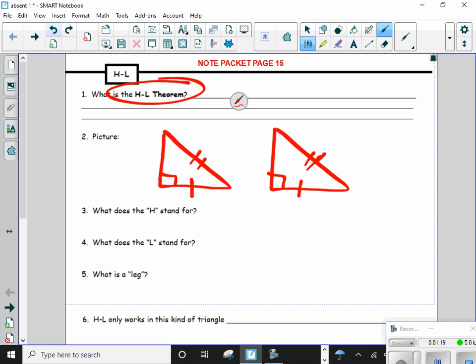This is what HL looks like, a right triangle, and we have two sides, but it doesn't spell side, angle, side. In fact, if you wrote this out, this would actually be angle, side, side, which you're like, oh, but you said that doesn't work. Right, that only works in a right triangle. So it's basically angle, side, side with a right triangle. We have to have a right angle, and then it's one of the sides, the H. And H, by the way, in case you missed it, stands for hypotenuse. And L stands for leg.